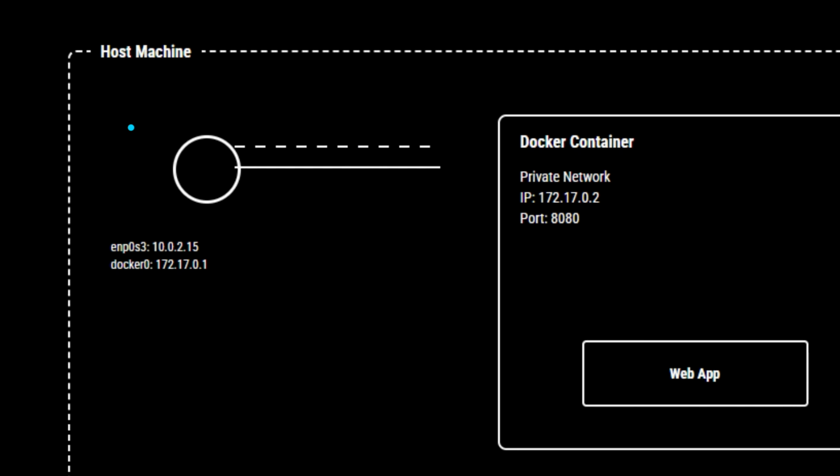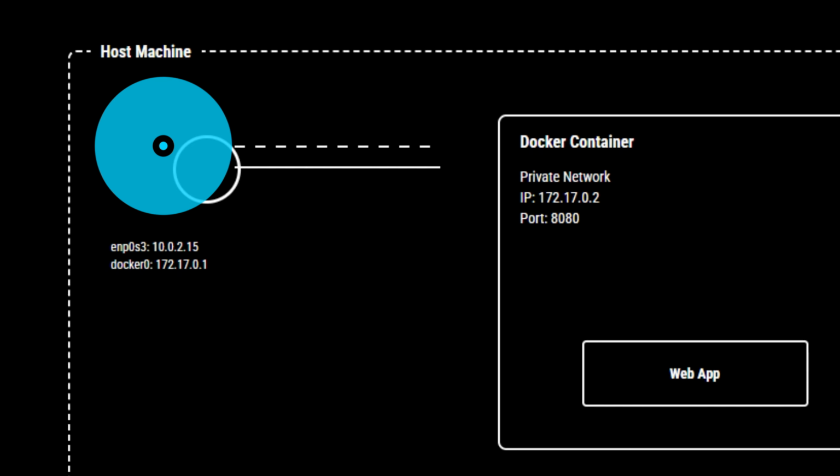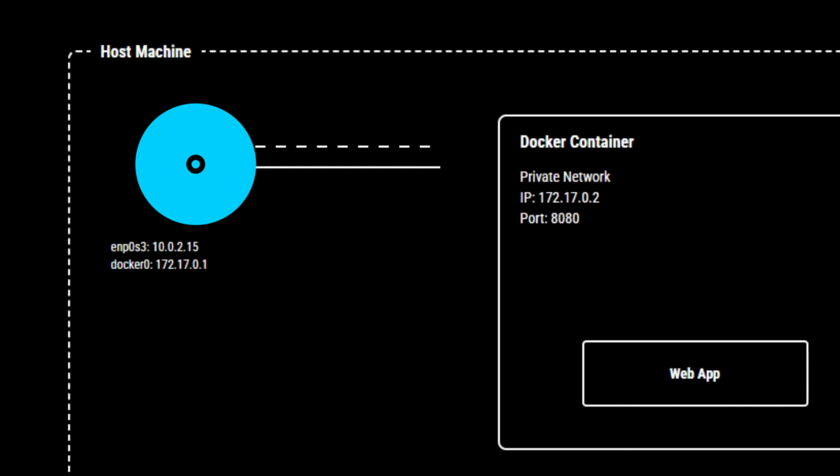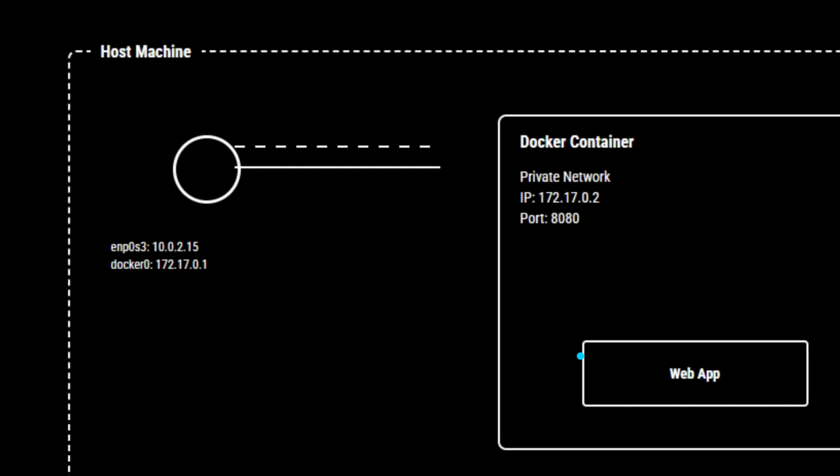Let's visualize exactly what's happening using CCNA terminology. When a request comes to port 8080 on your host PC, Docker uses rules in the host's kernel, often iptables on Linux, to perform network address translation. This is identical to what happens on a Cisco router doing NAT.